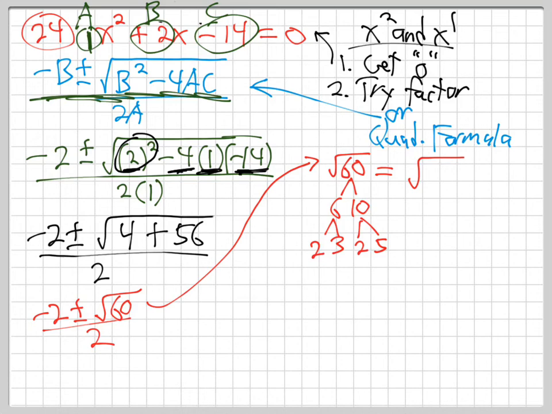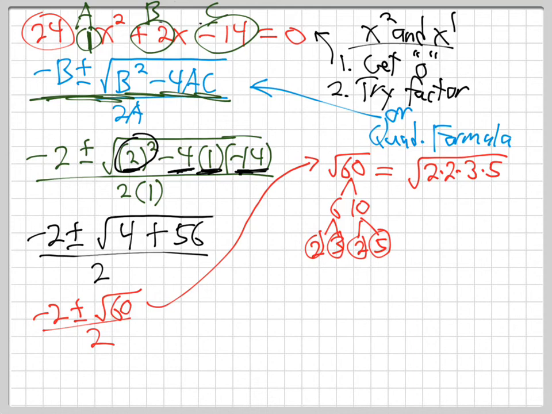Okay, so what? Well, that means the 60 is made out of these 4 pieces. That's like the DNA of the 60, the little pieces that make up the 60. So that's like 2 times 2 times 3 times 5. I put them in order, just for ease. And you could double check that in your calculator. 2 times 2 times 3 times 5 will be 60. It's the guts of a 60.